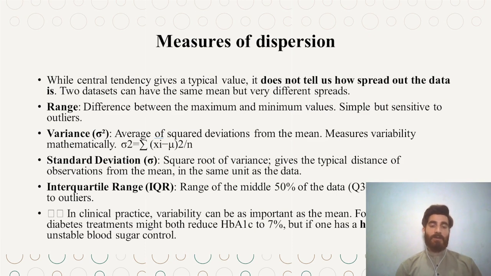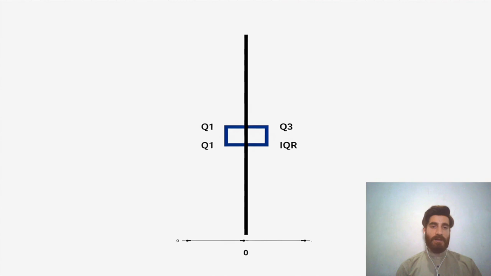And then there is the interquartile range, the range of the middle 50% of the data. It gives us the middle 50% of the data, which is more robust to outliers. Like this is the interquartile range. You can see here, this box contains, this whisker contains 50% of the middle data. Above this is the 25% highest data, and below this is the 25% lowest data.